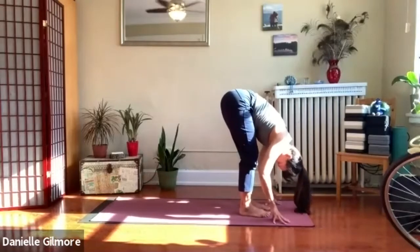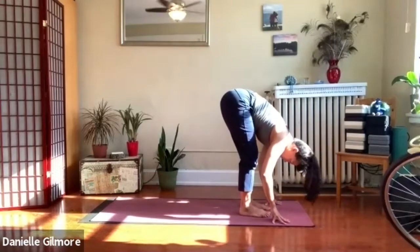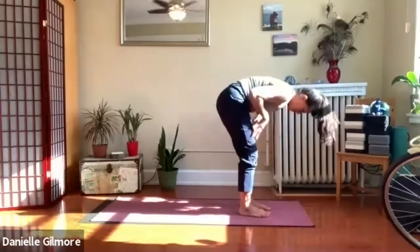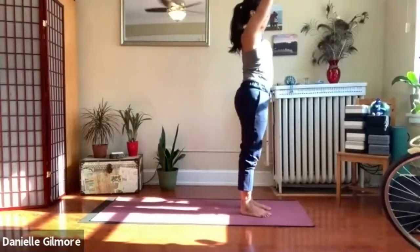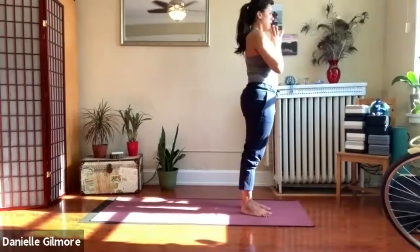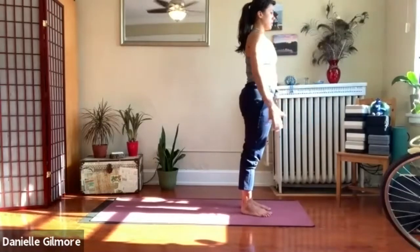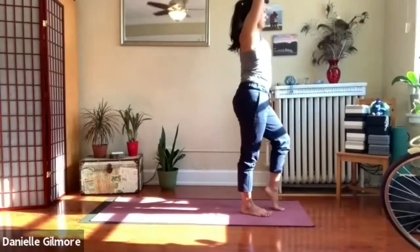Inhaling, lengthen up halfway. Exhaling, fold forward, forward fold. Inhaling to slowly rise up to come up to standing. And exhaling, hands at your heart center, okay? And we'll start that little series again, okay? Single leg mountain pose. Left leg lifts up. And again, this can be low. Your toes can be on the ground.